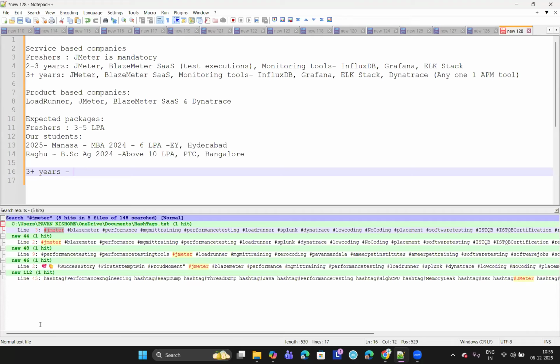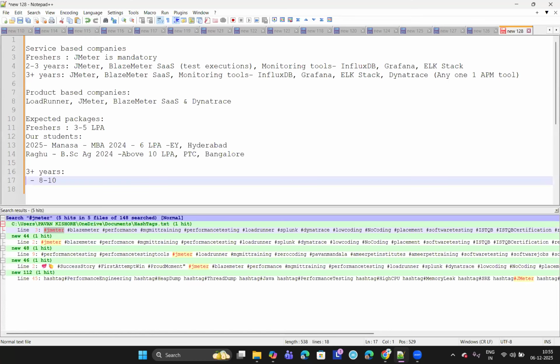For 3+ years of experience, you can expect somewhere around 8 to 10 LPA. Or wait, I'll separate it into service-based and product-based companies. Service-based companies offer somewhere around 6 to 10 LPA. There are people who got 6 to 10 LPA in service-based companies.